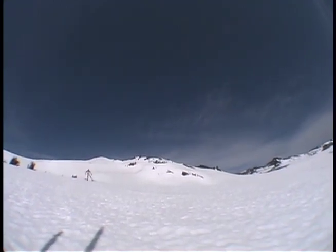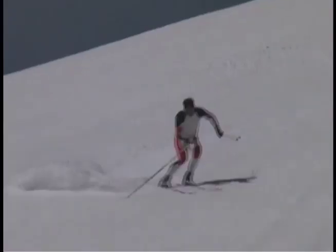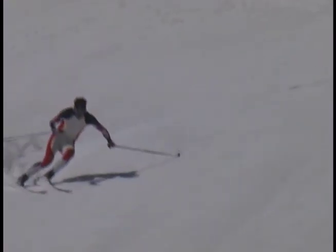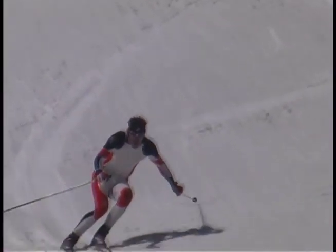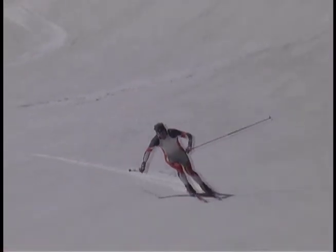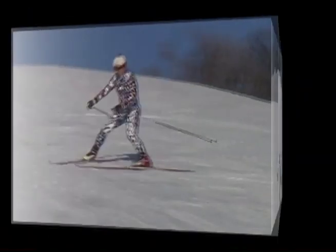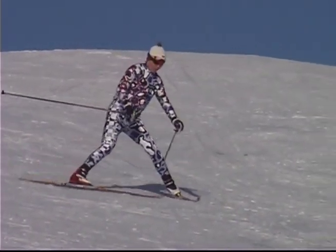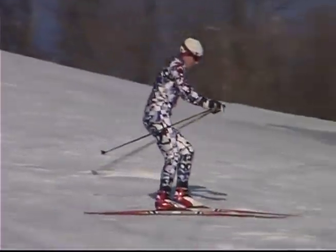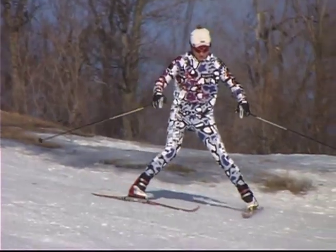Negotiating turns at fast speed requires a slalom or parallel turn. This is nearly the same as in alpine skiing, except that you will have to weight the heel more and coax the skis more deliberately into carving. Sometimes the inside ski must be lifted slightly and placed in parallel with the edged and weighted downhill ski. To learn, you can start with a snowplow and gradually reduce the angle. Slide or lift and unweight the inside ski on the turn, bringing it parallel to the downhill ski and carve around.